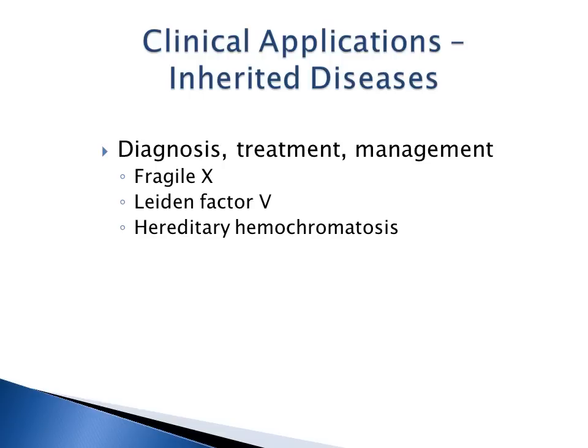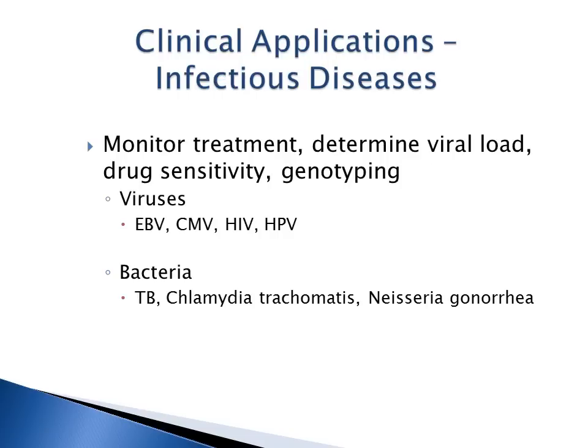Inherited diseases, we can use molecular techniques, and molecular techniques are being used to diagnose, treat, and manage inherited diseases such as Fragile X syndrome, Leiden factor V, and hereditary hemochromatosis. Molecular techniques are used in infectious disease studies to monitor treatment, to determine viral loads, and to look at drug sensitivities as well as genotyping of a specific organism.